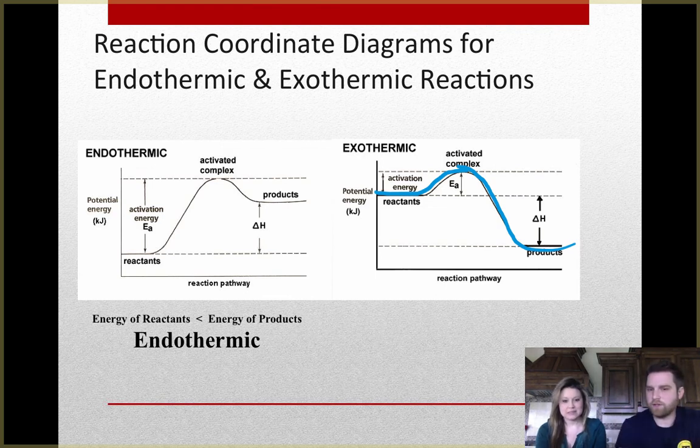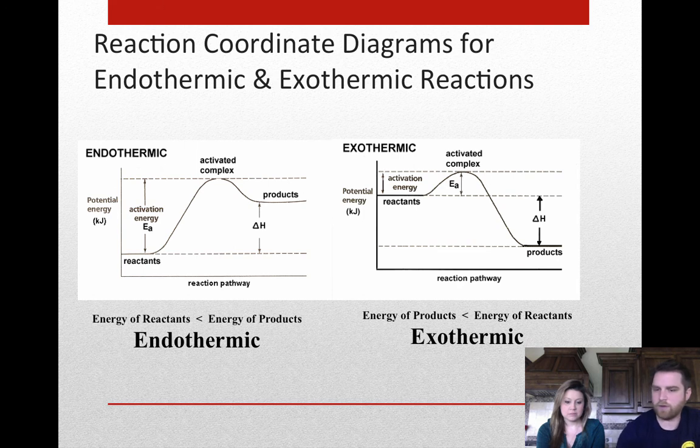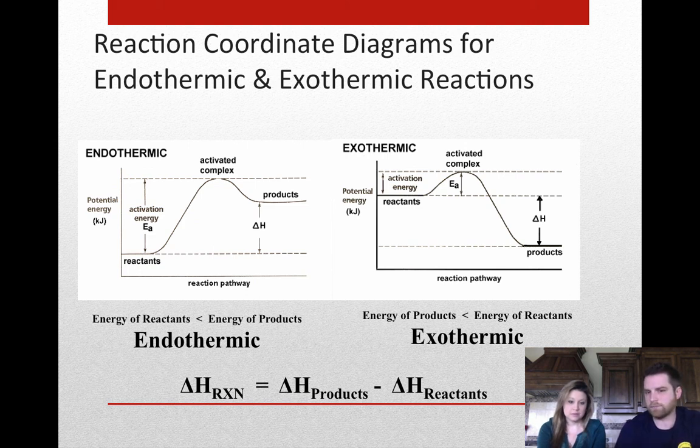So the activation energy is a lot less because generally these reactions want to happen, and they only need a little bit of a push. So let's wipe that here and just make sure that we hit everything. We got the exothermic reactions and everything like that. And then there's a little reminder down there that the heat of the reaction is equal to products minus reactants. So hopefully this makes it a little more clear how to do the calculations.